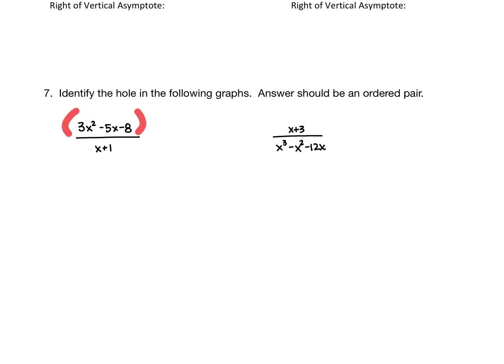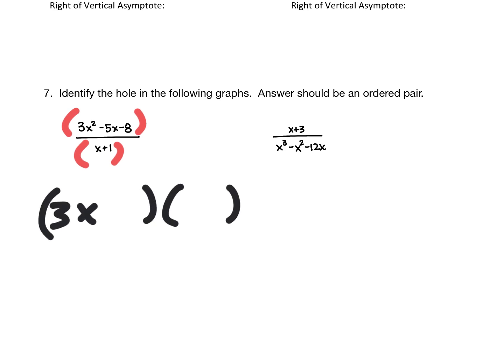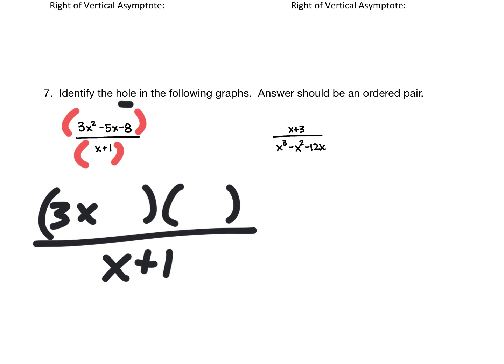You're going to see factor this, factor that, and then there'll probably be an x plus 1 in it so that it cancels out and makes a hole. Let's do this first one together. So factor this, and then there's x plus 1 on the bottom. You could figure it's probably an x plus 1 on the top, but I'm going to have the teacher pause and then resume it after kids have had a chance to try this. You're trying to find exactly where the hole is, an ordered pair. So like something comma something.